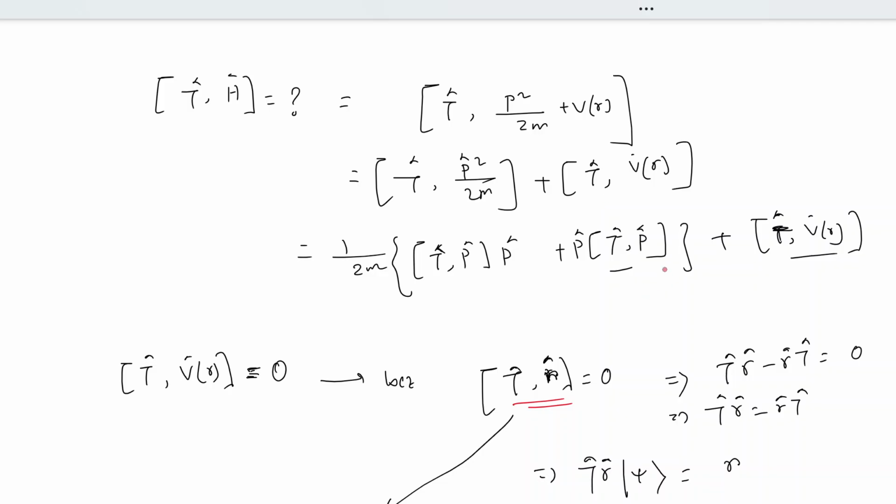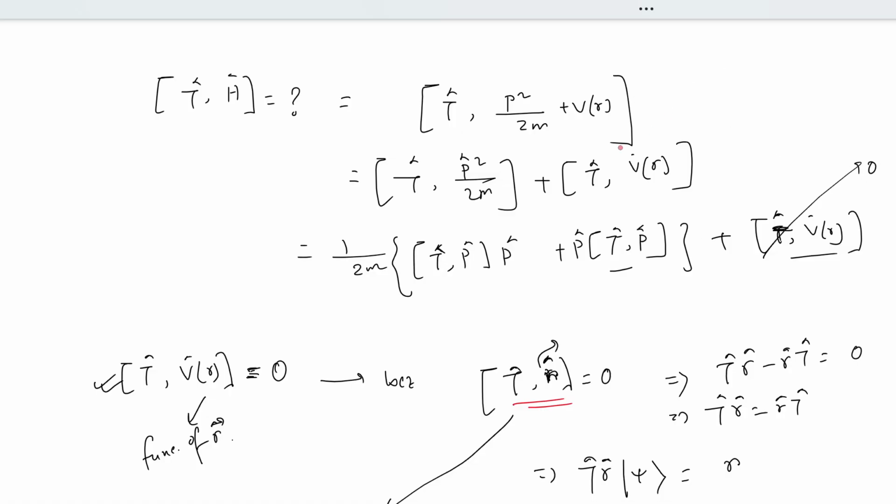That will be satisfied. If that is 0, then you know that if you have a commutation bracket relation of 0 with position, then any function of position, which in this case is the potential, V of r, will also satisfy it. So the potential operator is basically an equivalent form of, or similar form to, the position operator r cap. So if the commutation bracket of T and r cap is 0, then this will also be satisfied. This is how we are taking this part to be 0.